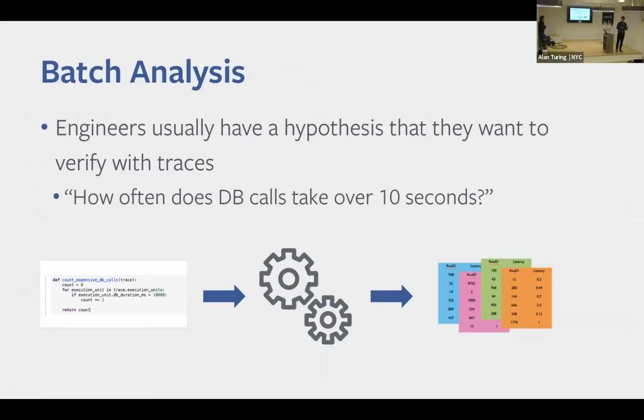Well, the easiest way to do that is to provide engineers a tool to test that hypothesis. How long do DB calls take over 10 seconds? What's really important is that the snippet of code that formulates the analysis you got from the single trace analysis can be shipped off somewhere to run over a large corpus of traces. That's important for 2 reasons. One, a large corpus of traces gives you the signal that you need because you can say definitively, yes, this is my problem, and you can correlate DB calls over 10 seconds with overall latency, or error rate, or something like that.